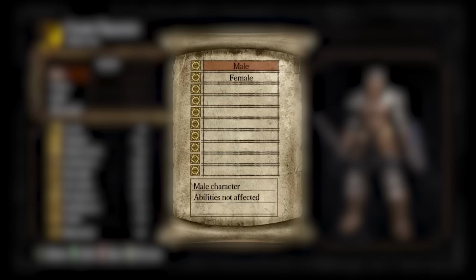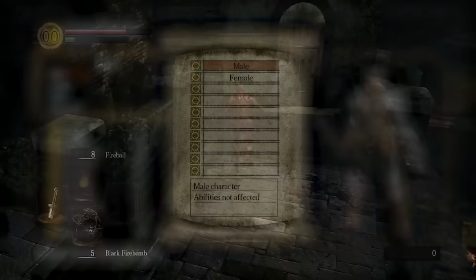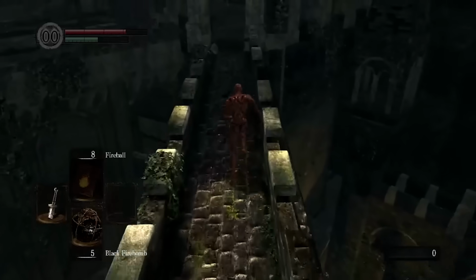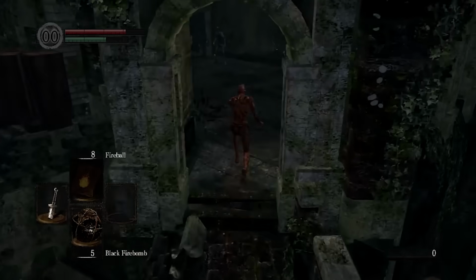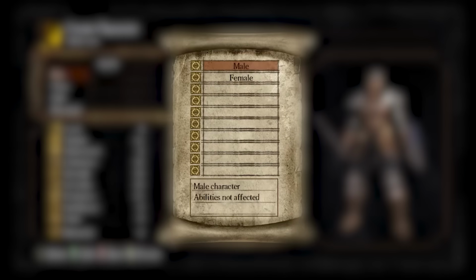When you sprint in this game, males accelerate slower than females, so it takes longer for us to reach our top speed. However, males decelerate slower than females, meaning we take longer to slow down when we stop sprinting. We're going to be using a weapon toggling strat throughout the run where as soon as you start sprinting, you toggle your weapon, which causes males to accelerate at the same rate as females. It's because we can do this that we play as the male, since we get a fast acceleration with the weapon toggling strat and a slow deceleration since we're male.